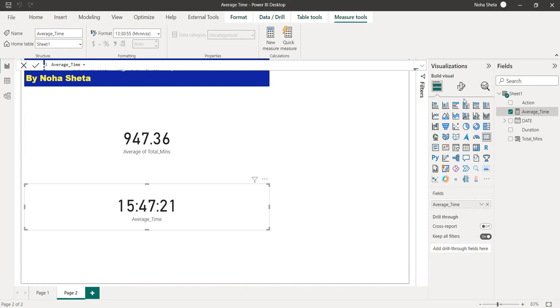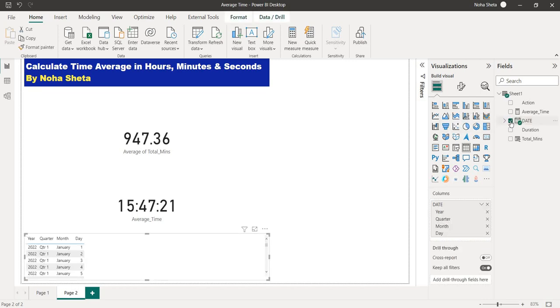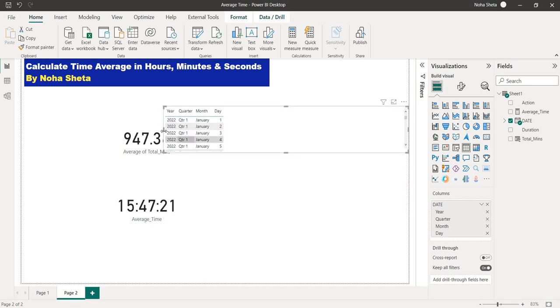You can validate it. Also, you can validate using another way by adding a slicer for date, like this one.